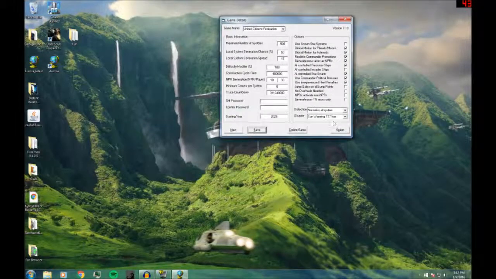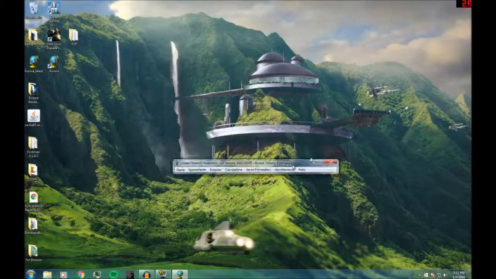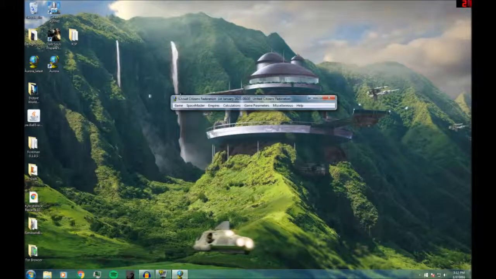So now we've got it selected up here. We saved that disaster, and we're just going to click select, and it's going to open the game up. Yep, this is the game, right here. This little bar. That's the game. Amazing, isn't it?